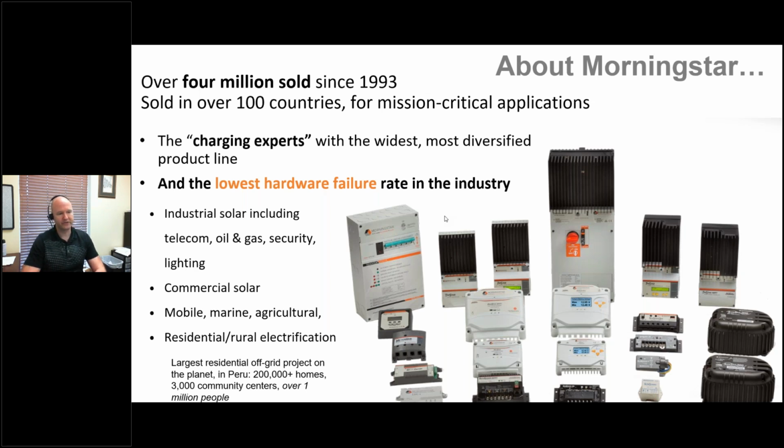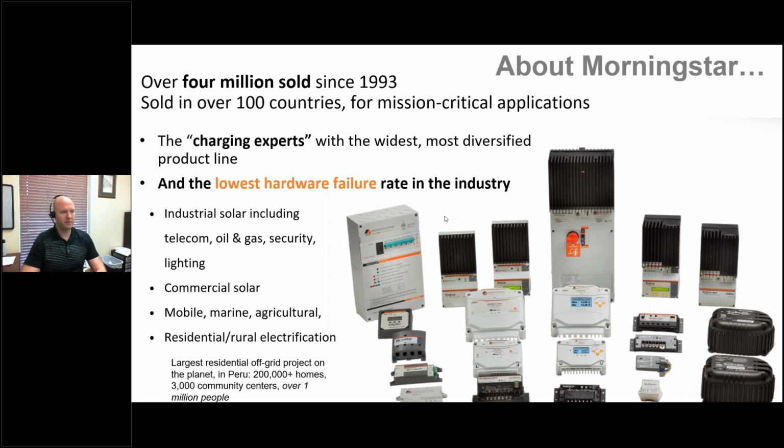We've got a very diversified product line, not only different power capacities and feature sets, but some very application specific, for instance, solar lighting, or what we're talking about today, which is hazardous location installations. We have the lowest hardware failure rate in the industry, proven by our track record and our failure rate analysis, because we want to stay at the top of the quality spectrum. And we serve a lot of industries, including oil and gas.